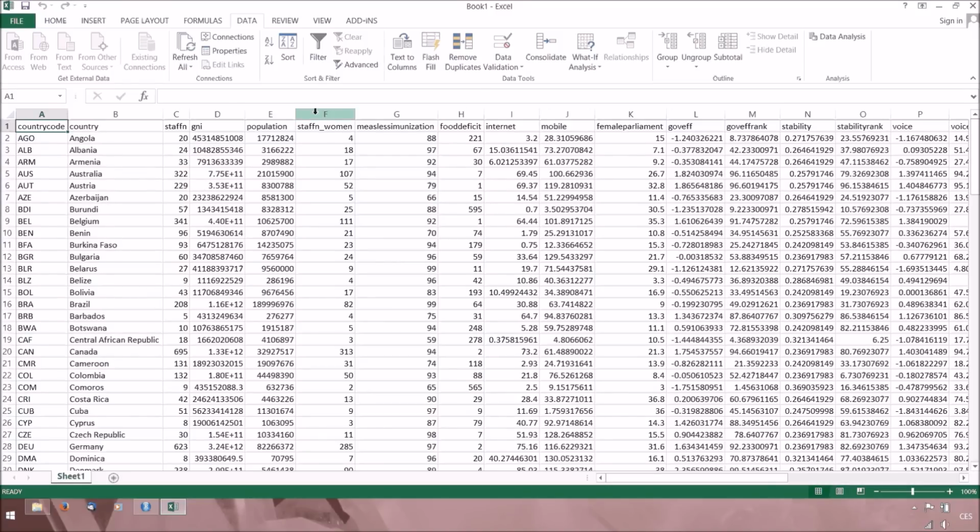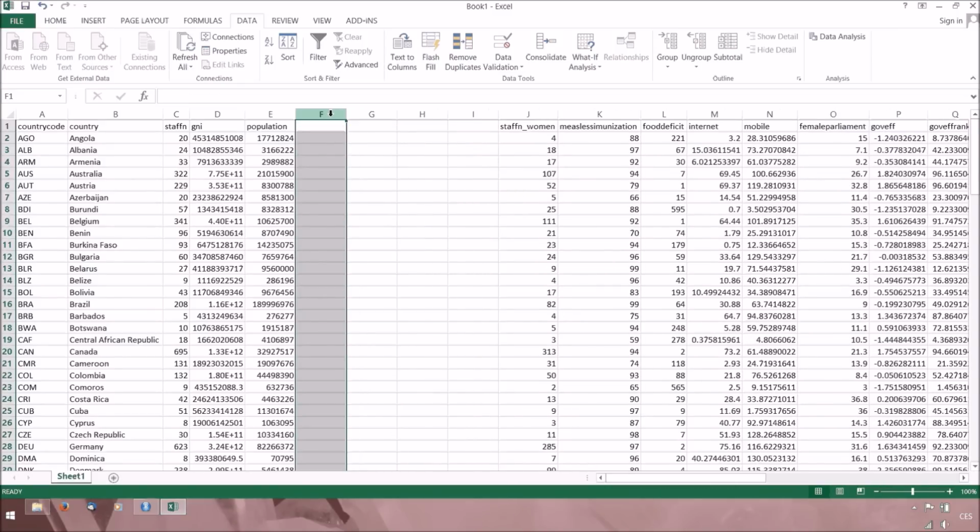Now once again, we will only work with variables population and staff n. So we can make a bit more space by shifting the rest of the data somewhere to the right using the keyboard combination Ctrl and plus.